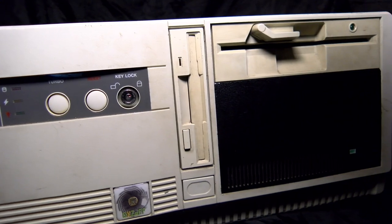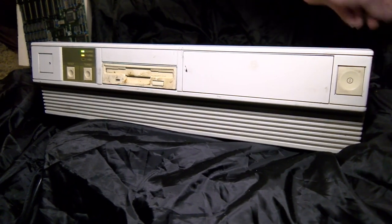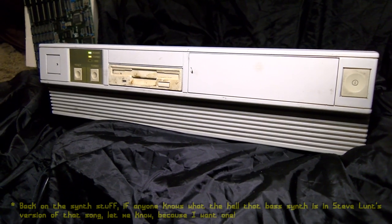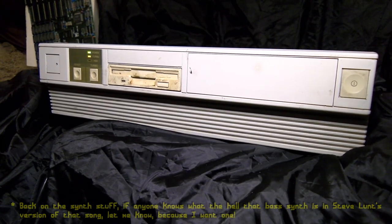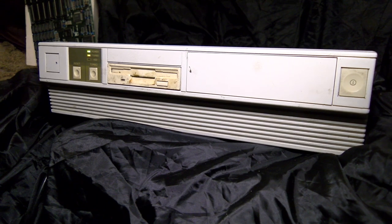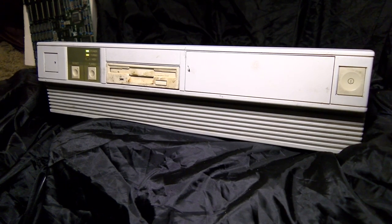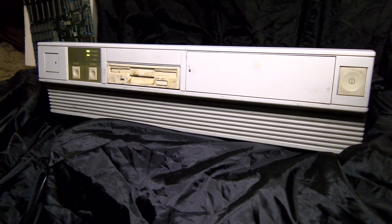So that was the older 286. Now meet the newer one. It's called Lisa. Unfortunately, I've had to hurry with this video, so you might see things in varied states of completion. Nonetheless, the case reeks of the 80s, which is funny because there are certain things about it that lead me to think it was made in 1992, but it was probably just an old design they hadn't got rid of yet.